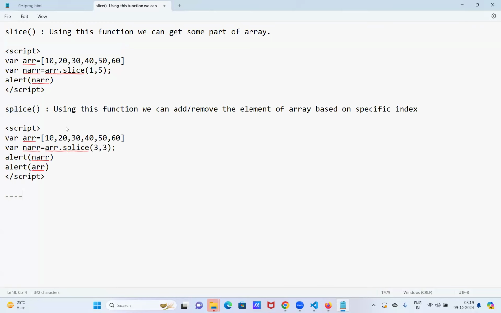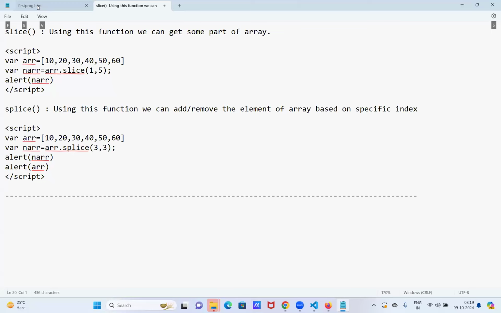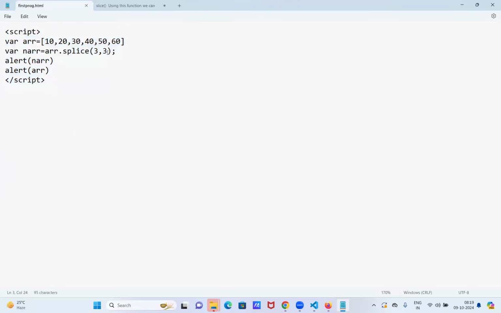What is the concept of this? Okay. To add the elements, how to add the elements. So for example, 3, 2 I have given.